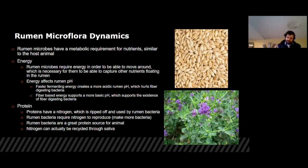Also, there's a twofold benefit to creating more microbes in the rumen, and that is that these microbes are actually made of roughly 50% protein. And it just so happens that the protein that is contained in microbes is a great amino acid profile for producing milk and meat for the animal. And so when we're increasing the numbers of these microbes in the rumen, we're able to digest more hay, and we're getting more of the highest quality protein for the animal that we can get.